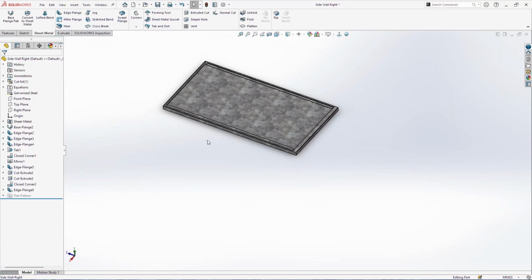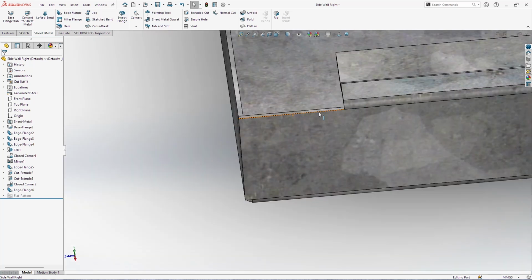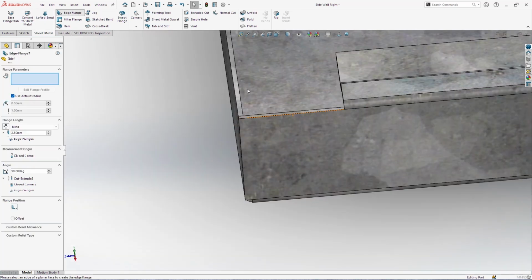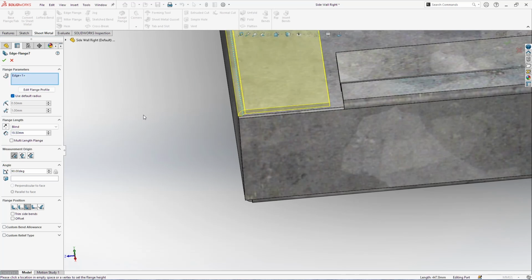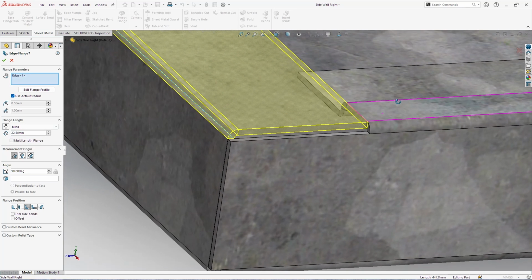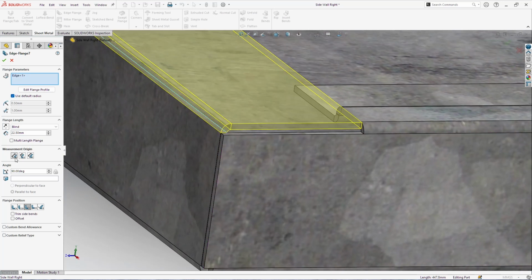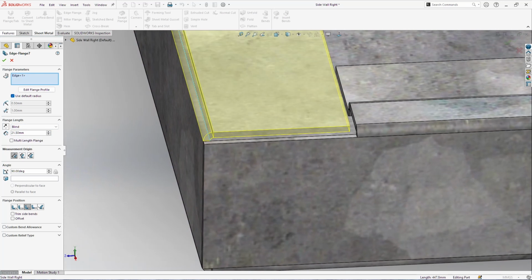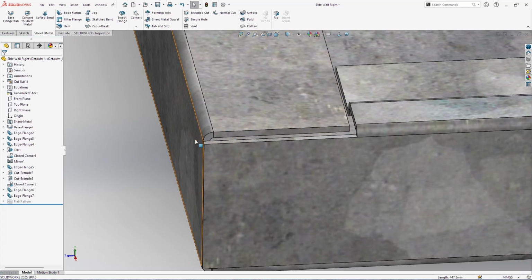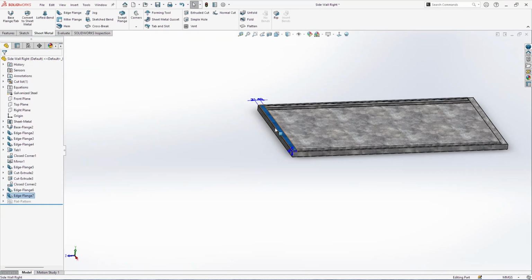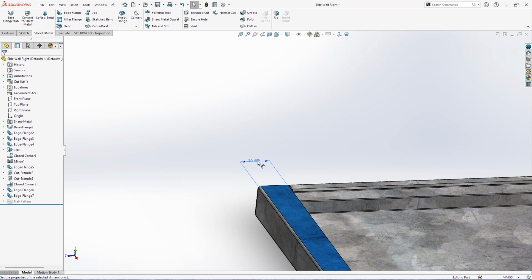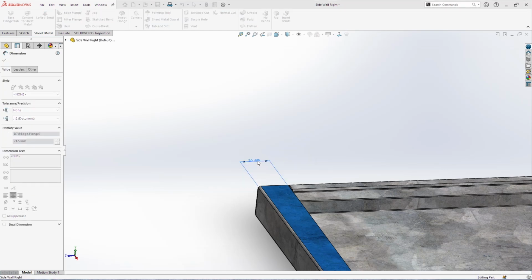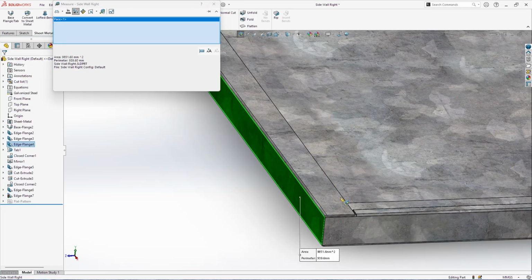Now on the bottom, 22.5 millimeters, minus 1, and click OK. We are going to change this here to 20.5 because it's too long, 21.